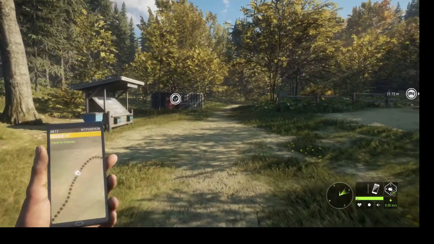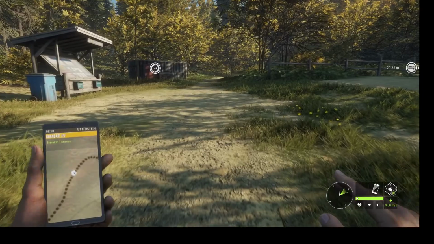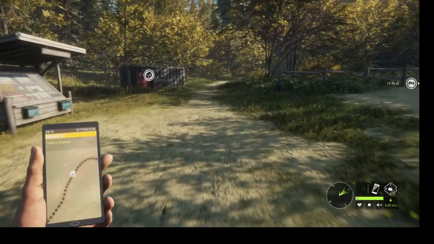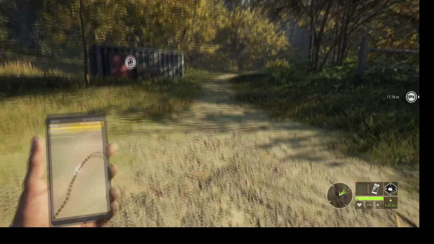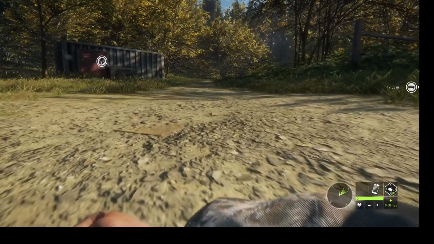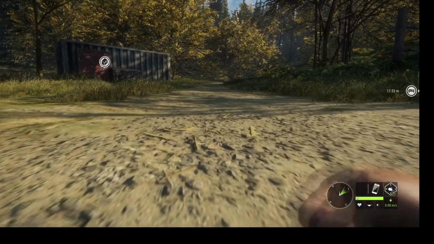The moment you go into crouch, you make very minimal sound compared to when you're walking upright. When you go into prone, you go into a deeper state of sound reduction. As you guys can see, I'm not making any sounds right now.